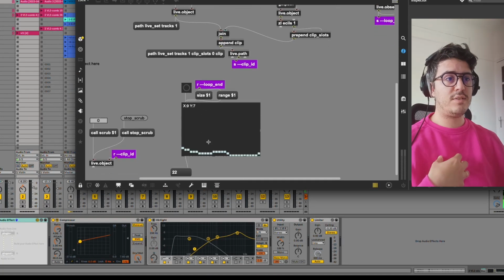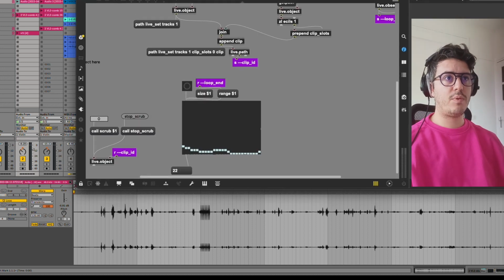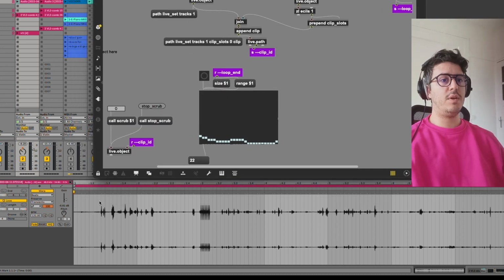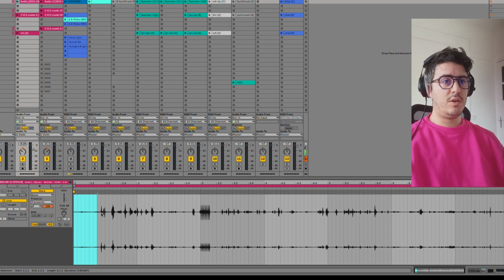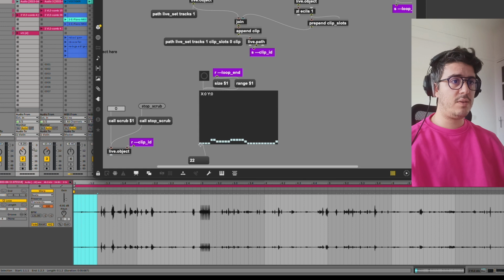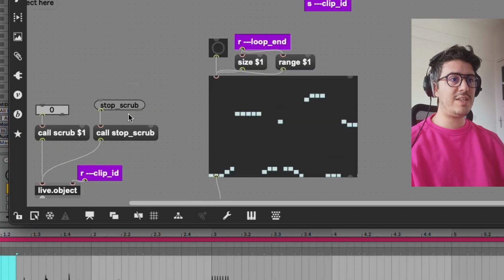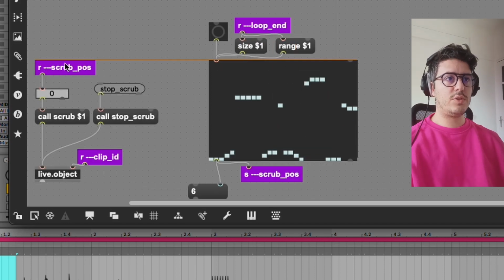Why do I want that? Well, I'm going to show you. Let's say we want to scrap this clip. Well, in this zone, there's not much information. So we want to give this zone little weight in comparison with another part of the clip we find interesting, and then we're just going to jump to this desired part. I love it, I love it, I love it. This message goes here to the scrap position, then this goes here.